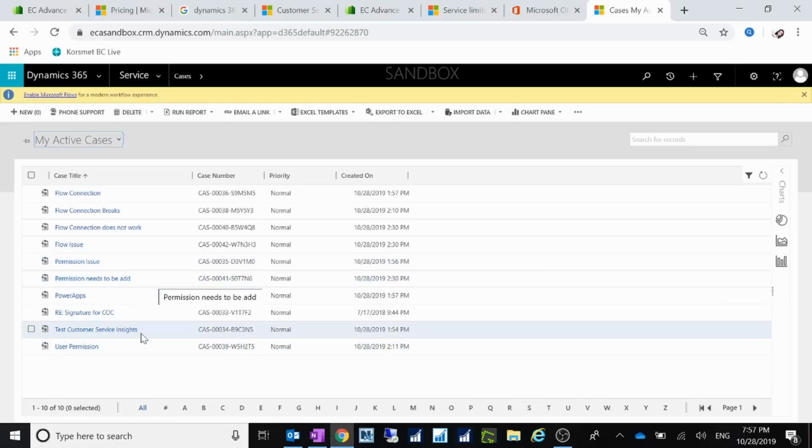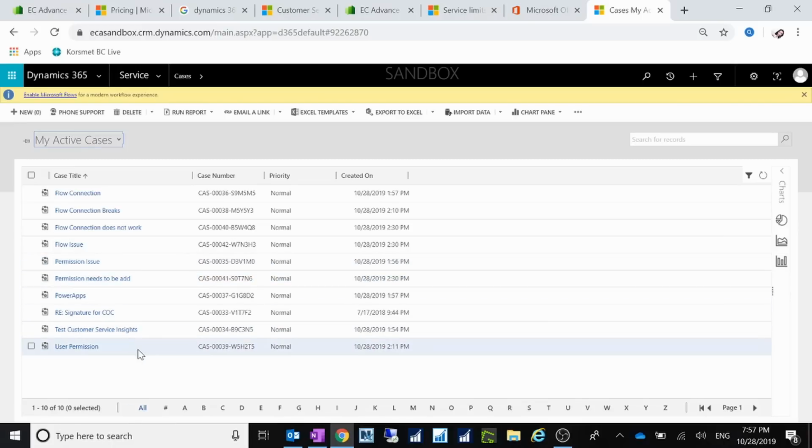That's why these 3 are grouped together. So the limitation is that only when you have 3 or more cases that can be grouped together will they display as a topic. Now you understand why I have 9 cases but only 7 under the topics.